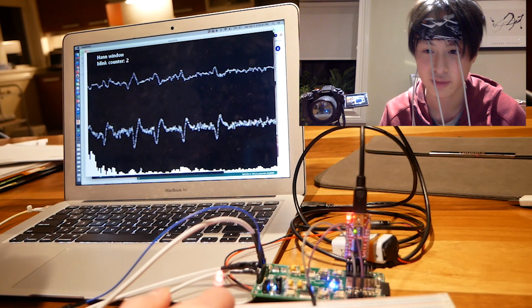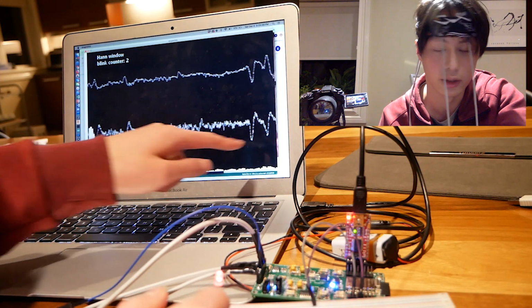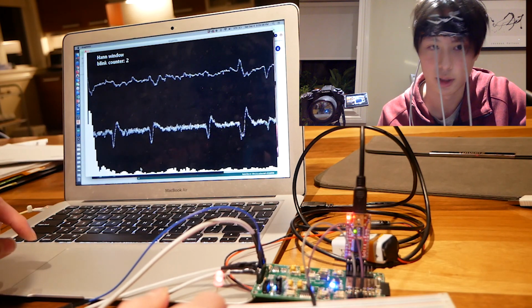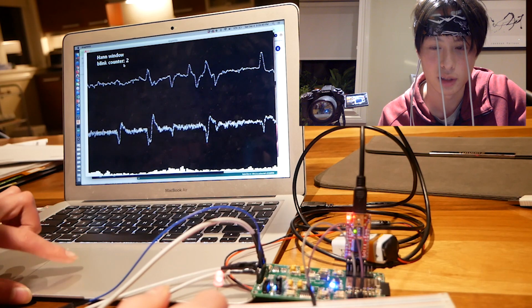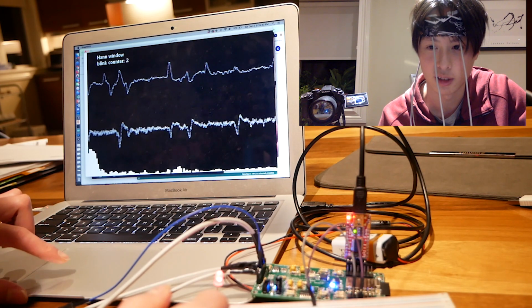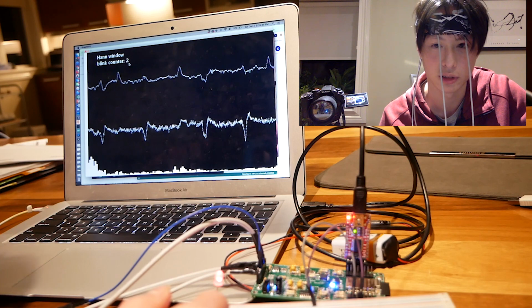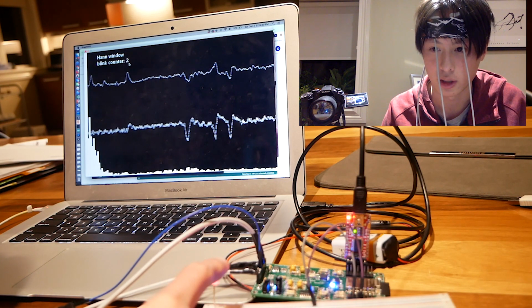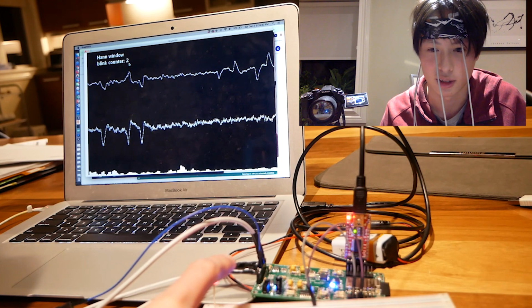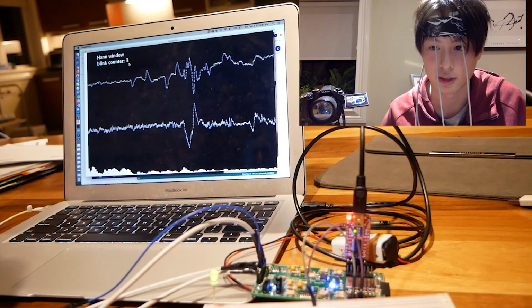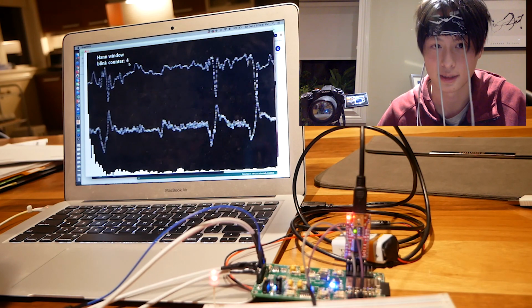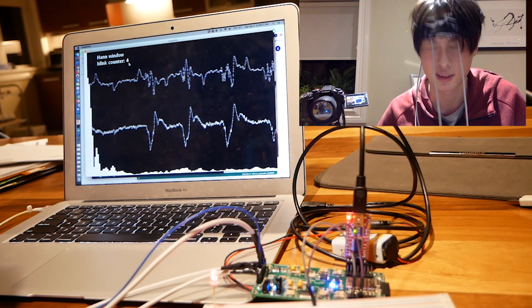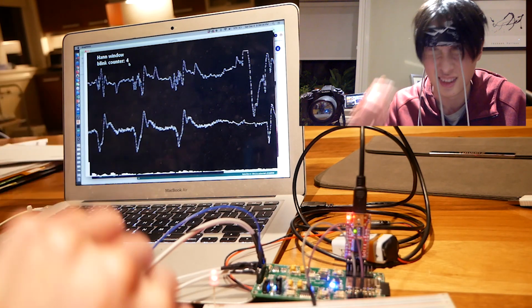So as you can kind of see here, there's some spikes going on, and that is due to me blinking. Up here I've got a blink counter, and if I blink really hard, the blink counter is going to increase, and this bicolor LED is going to change color. So let's see if I can do that. Yep, there you go. See, it's now green. Do it again. Oh, yep, 4.